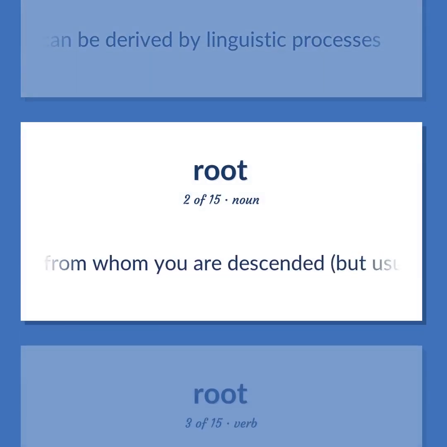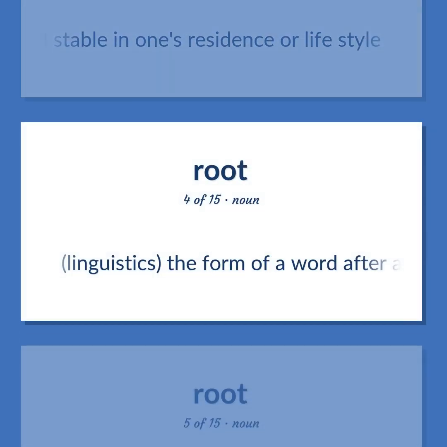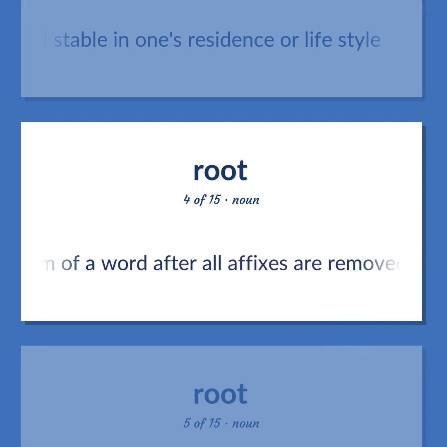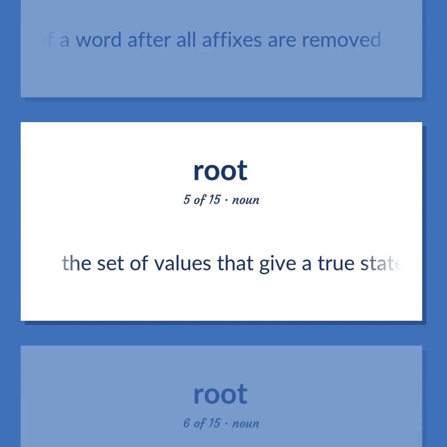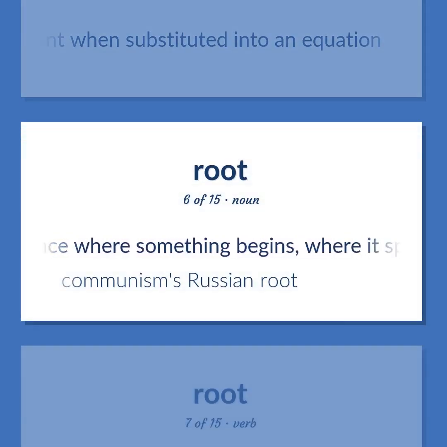Root: Someone from whom you are descended, but usually more remote than a grandparent. Become settled or established and stable in one's residence or lifestyle. Linguistics, the form of a word after all affixes are removed. The set of values that give a true statement when substituted into an equation. The place where something begins, where it springs into being. Communism's Russian root.